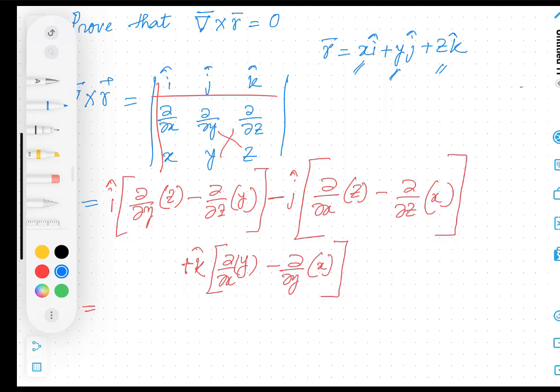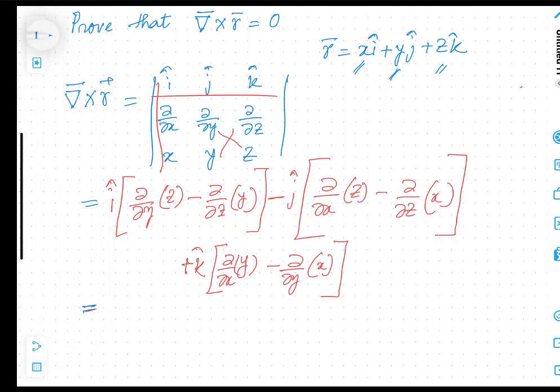So this part is very important. To compute the determinant value, when I start with the unit vector i, the first row and the first column will be off, and then the cross. Then for minus j vector, the first row and the second column will be off, and for the plus k vector, that is the third term, first row and the third column will be off.